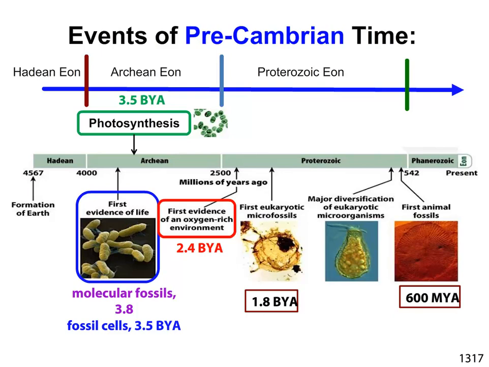Okay, and so there were ice ages, and so I want you to basically read through this timeline as best as you can. So: formation of Earth, first evidence of life, first evidence of having an oxygen-rich environment, the first eukaryotes. Remember, we talked about eukaryotes and prokaryotes? Then we go into the major diversification of the eukaryotic critters and the first animal fossils, which actually used to be relatively boring back in the day, but would evolve into something pretty amazing, or at least we would like to think so, in this day and age.